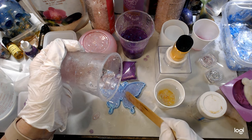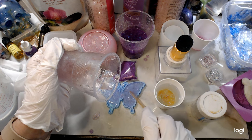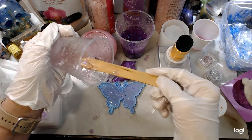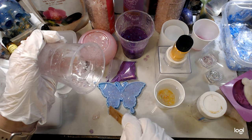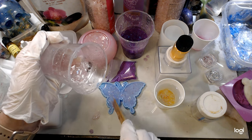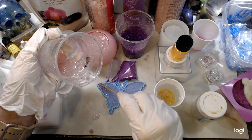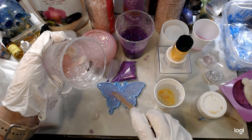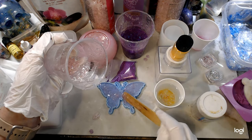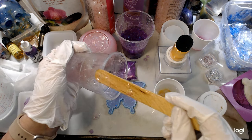I wish I had another one of these molds. This butterfly. I have those flat butterflies, but I really like this mold. It makes really cute candlelight holders. Really cute. Alright. Just a little more rock. Alright, something right there. I don't know what that is. Who knows?